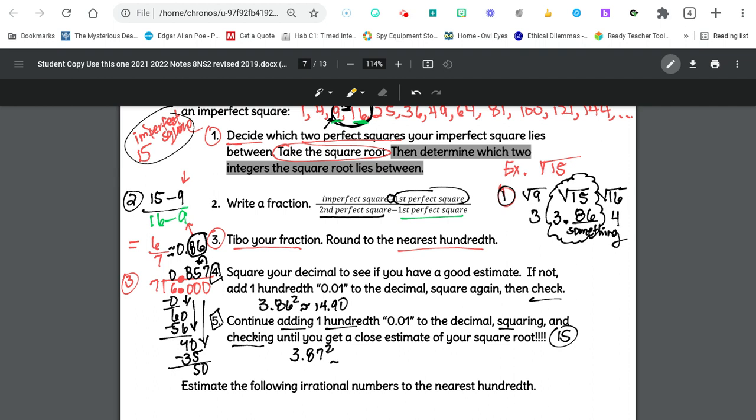So we're looking at 14 and 98 hundredths. All right, and then we're going to try 3 and 88 hundredths. Square that. And we get 15 and 5 hundredths. So this is like 2 cents away from 15. And this is 5 cents away from 15. So we'll say that the square root of 15 is really, really close to 3 and 87 hundredths.